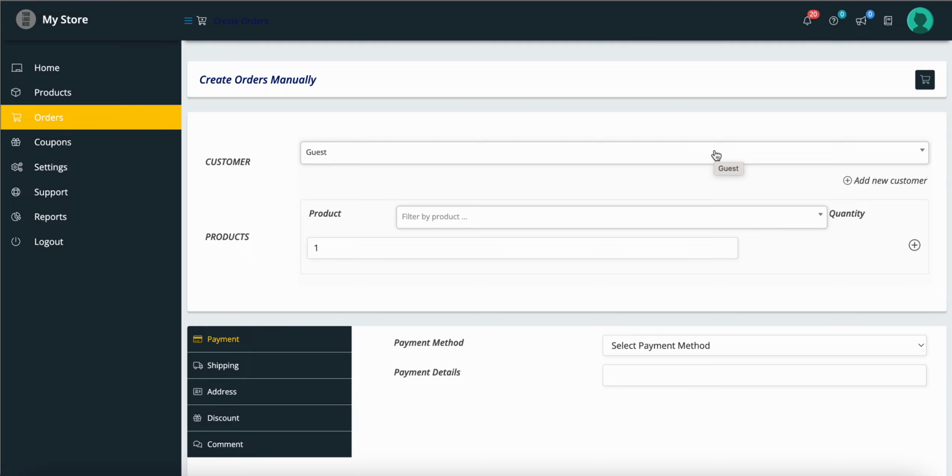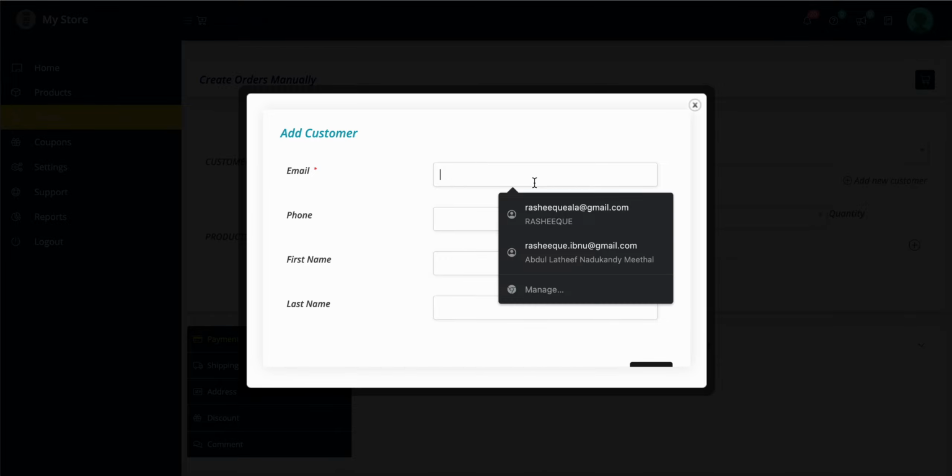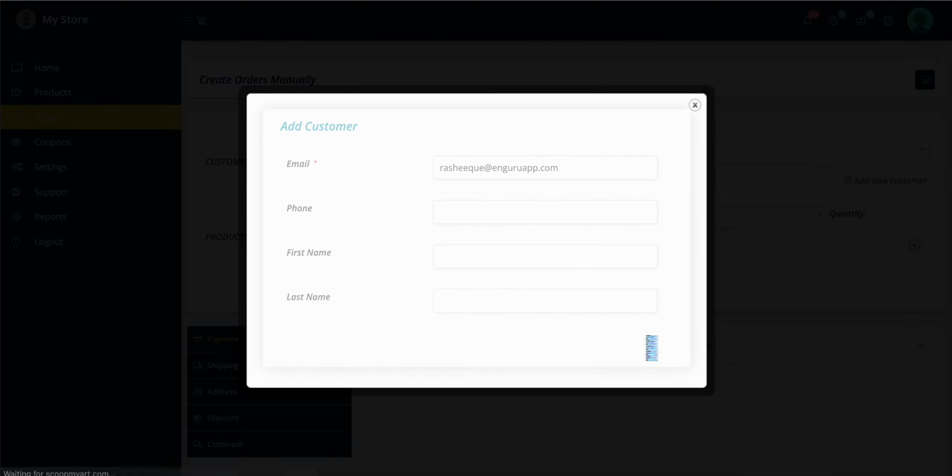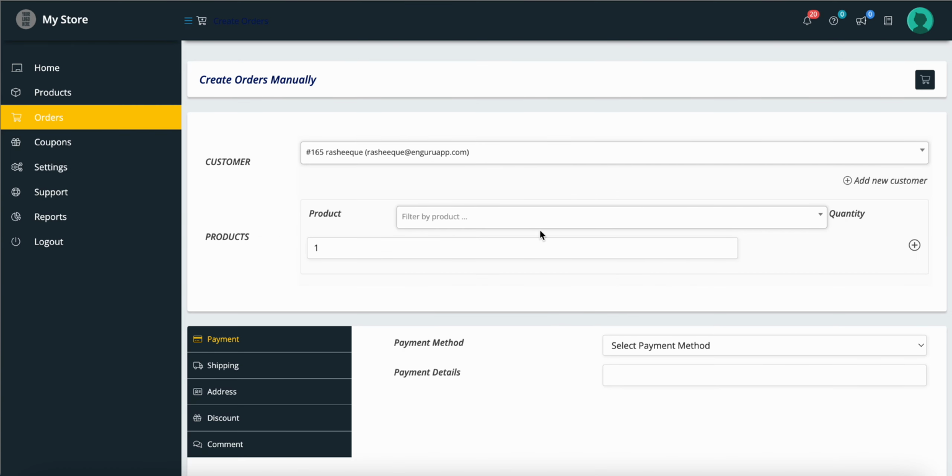So for that, it's very easy. All you have to do is click on add new customer. The email ID field is mandatory, so you'll put maybe my email, and then you can leave everything blank and click on submit. Next you'll have to select the product that you are associating with this order. I have one sample product here, so I'll add that ethnic frock. So that's added. What's the quantity? Maybe 1, or whatever is the order.